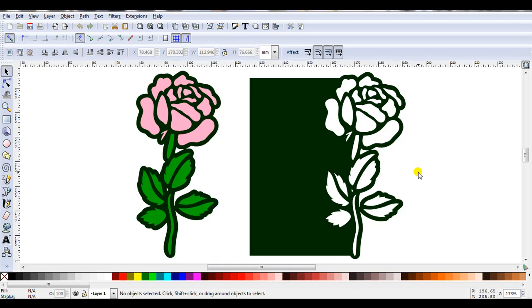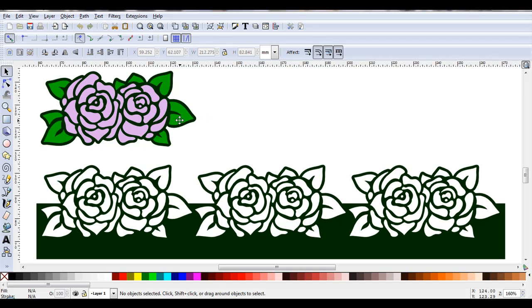Hello, I'm Carolyn, and in this video I'm going to show how you can take an existing file and change it into a stencil cut type card topper. And here's another example of an existing file being converted into a border with a stencil cut. If you haven't attempted these before, you'll be surprised just how easy these are to create.